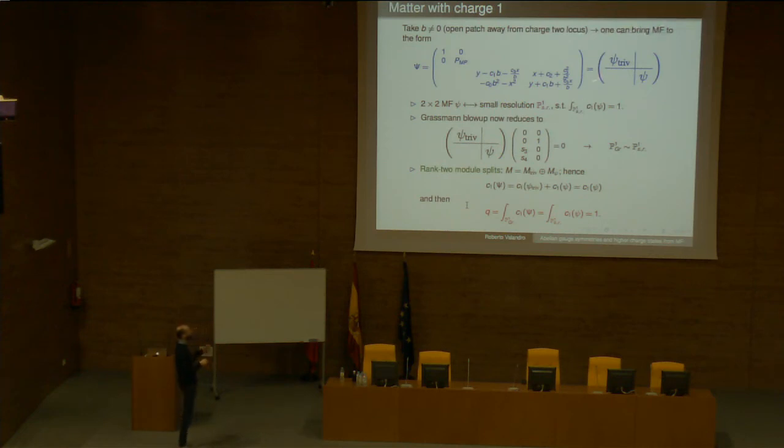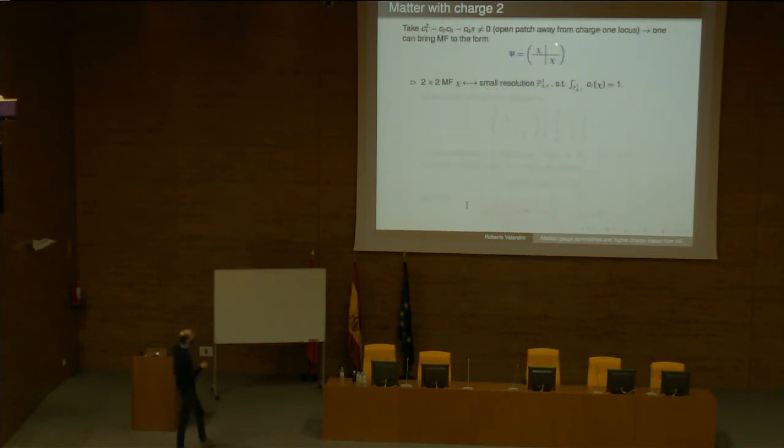So we have seen that it's crucial for all of this that we get a trivial block. Around the singularity, the MF splits into two, one trivial and one non-trivial. What happens around the other point? Well, around the other point, the matrix splits into 2 by 2 blocks, but the blocks are the same. Each block gives a small resolution, and again we have an exceptional P1 and an associated C1, whose intersection is equal to 1.